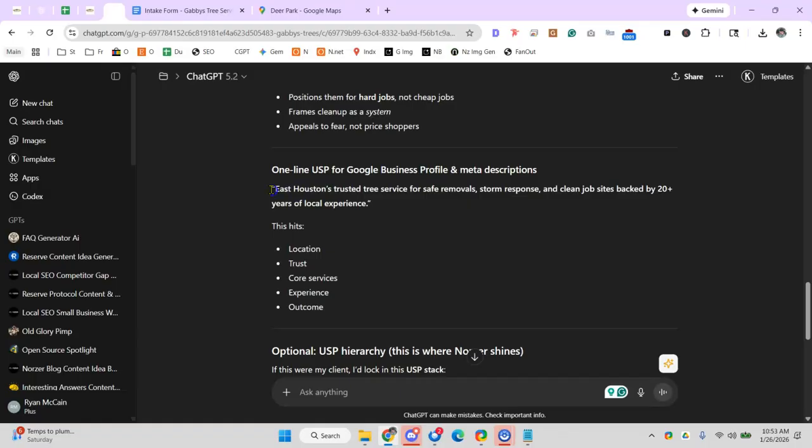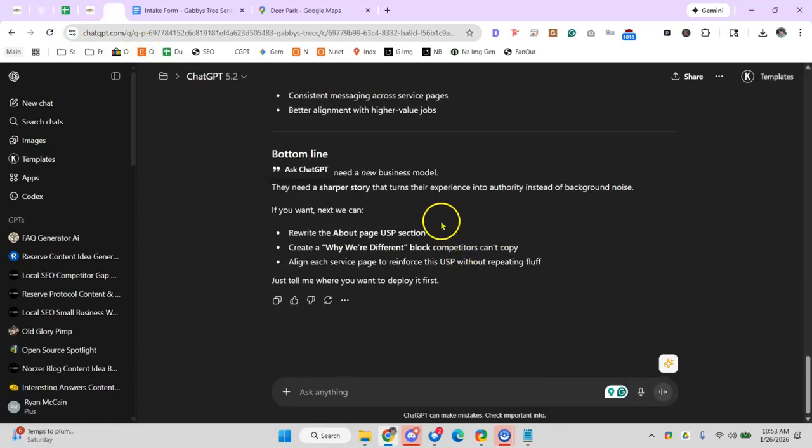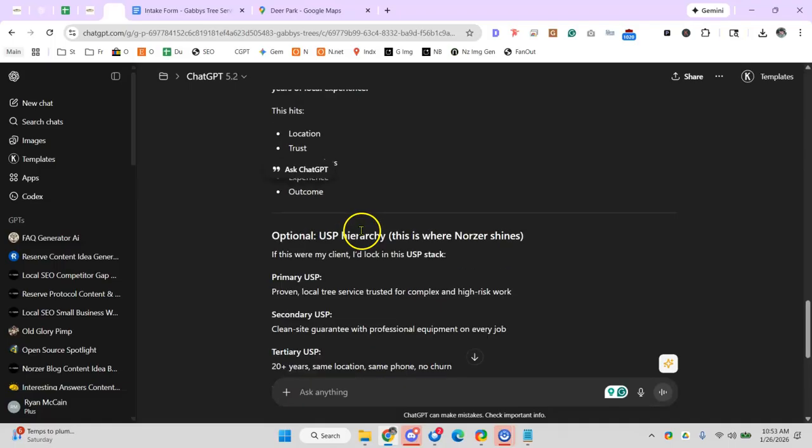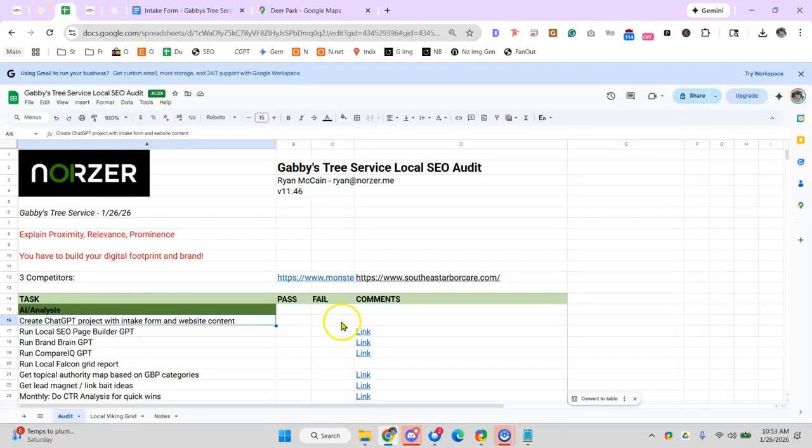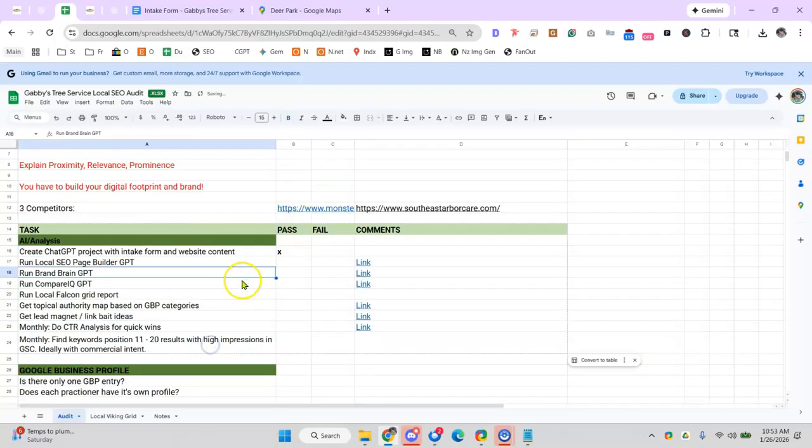So it says East Houston. For this example, maybe we'll go with East Houston. Actually, I think I want to go with Deer Park. So anyway, you got the USP, so you kind of get the idea. So you have that project. All you do is just say, it's not really a pass-fail thing. You can say pass because you're done with it, right?